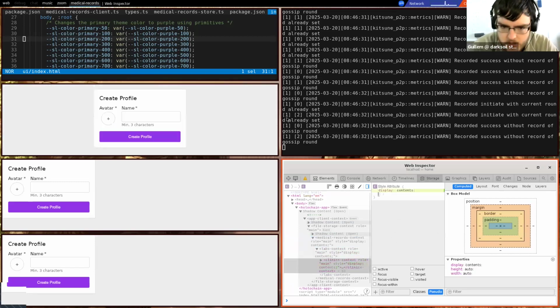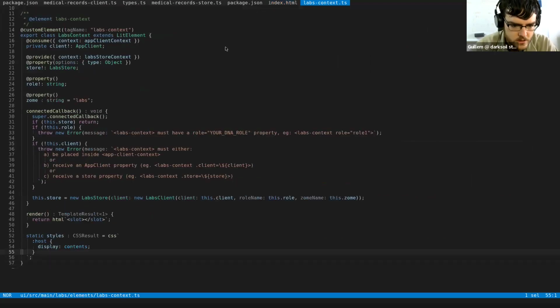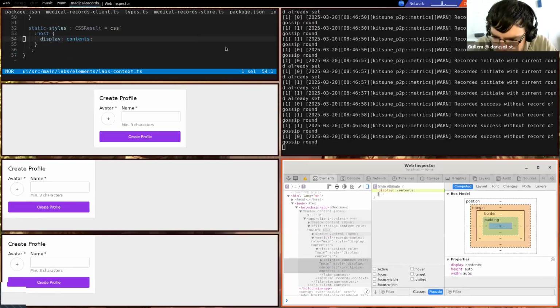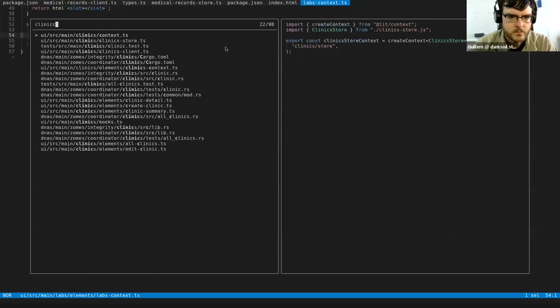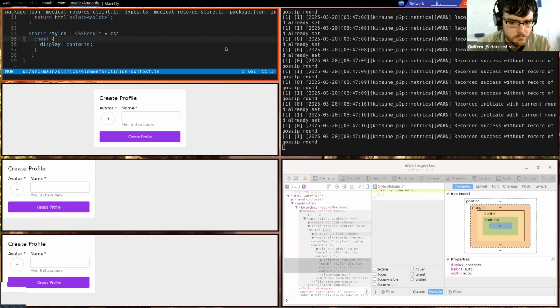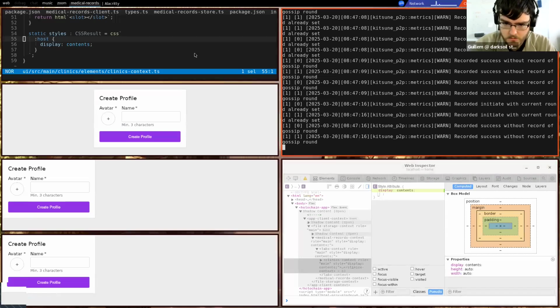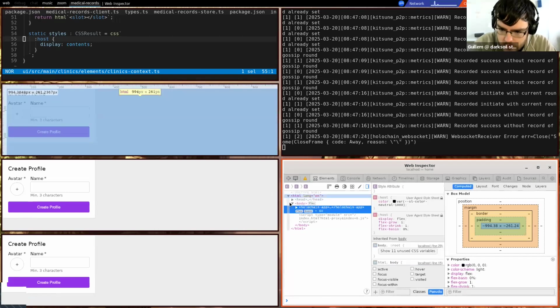Display contents for, yeah, all the context elements. Labs. Clinics. Okay, let's see. Post display context. Interesting. This should be good, actually. Do this. Obviously, it's not going to work. Why isn't it working?